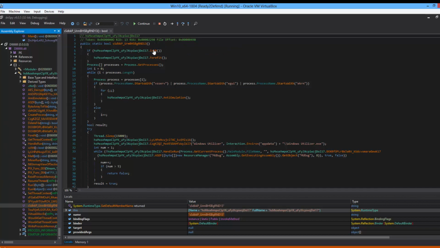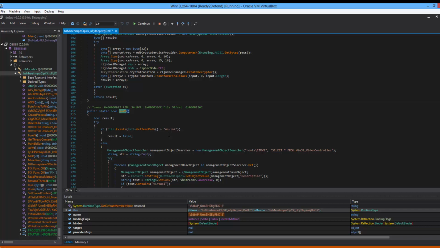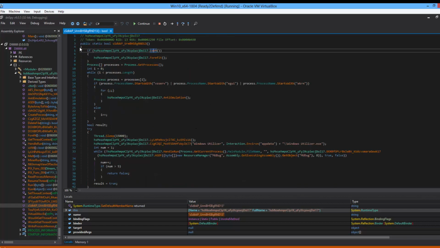We have this isVM, by the way, which is going to be the first thing. It's going to check if it is running inside a VM. So this is out of scope of this lab. Don't worry, we will have those exercises. But this lab was just to show you how to do the deobfuscation of .NET. And you can see that we were successful, right?